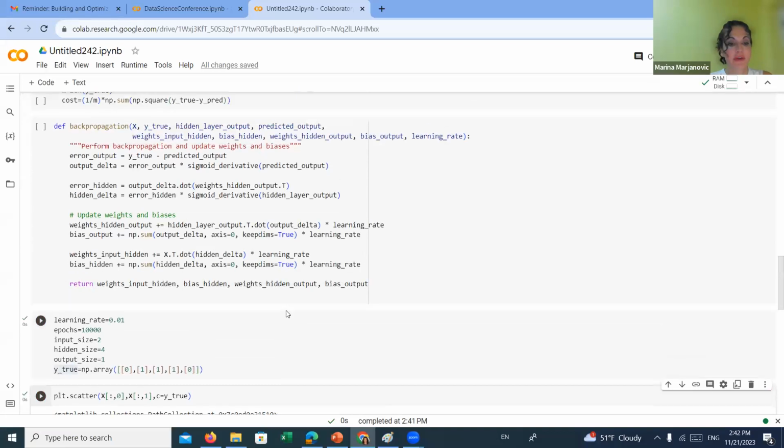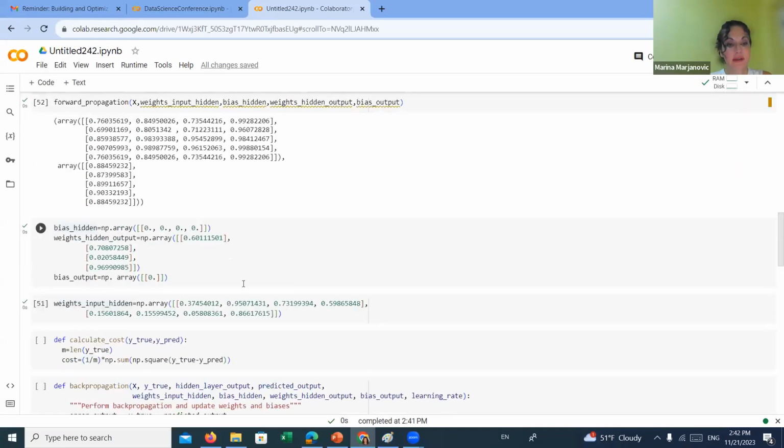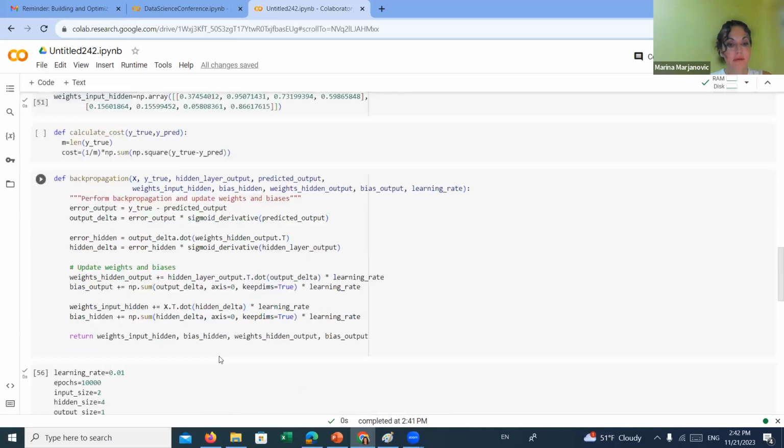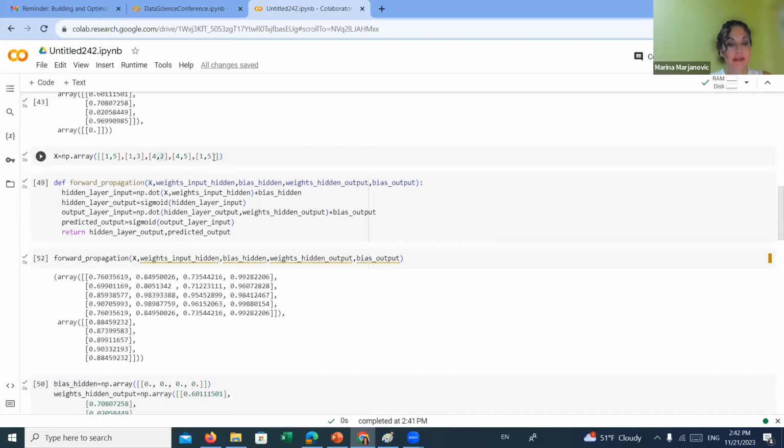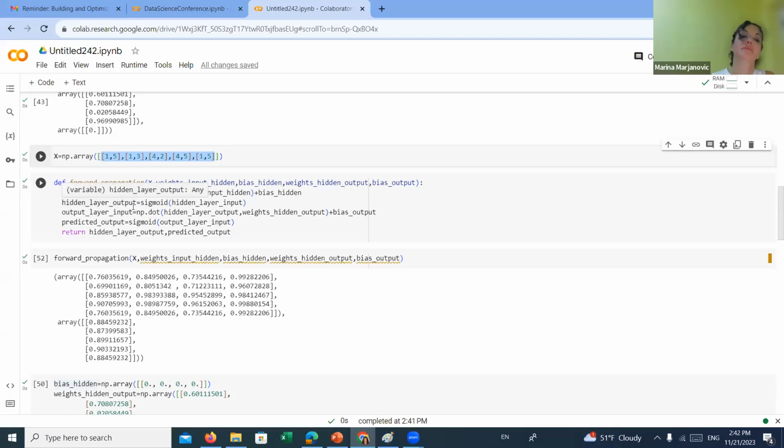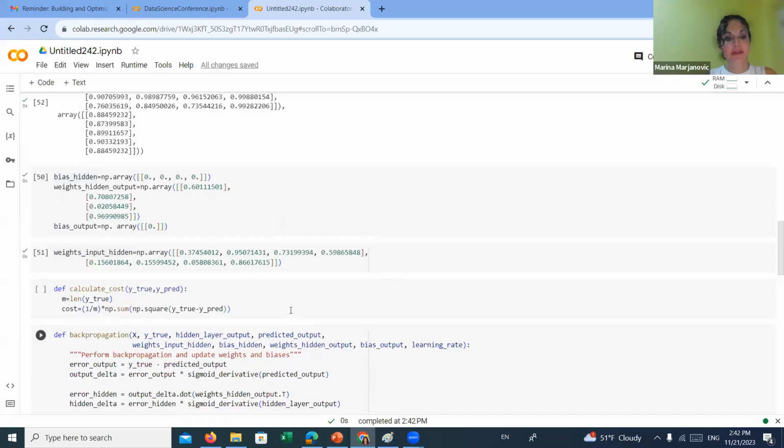Of course, if I want to have something more realistic, I can increase my data set, for example. So I can put here 1, 4, 3, 2, 4, 1, 4, 2, 1, 3 to have something different, and I will increase this also.